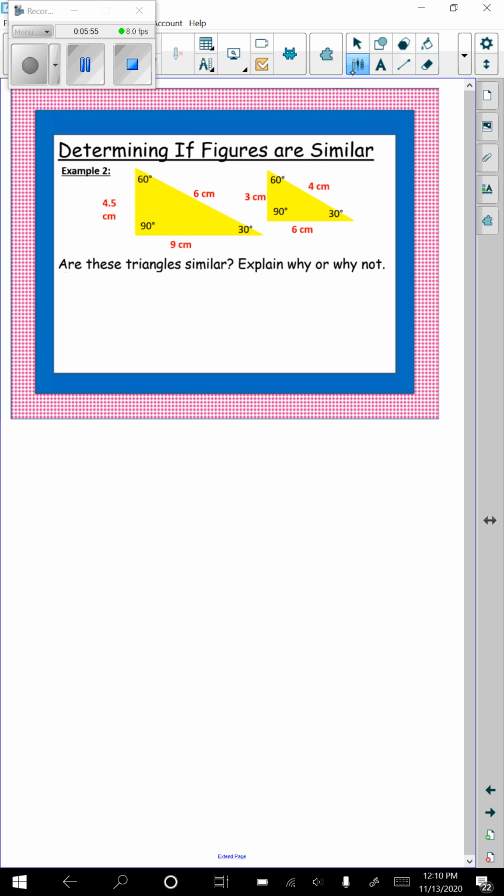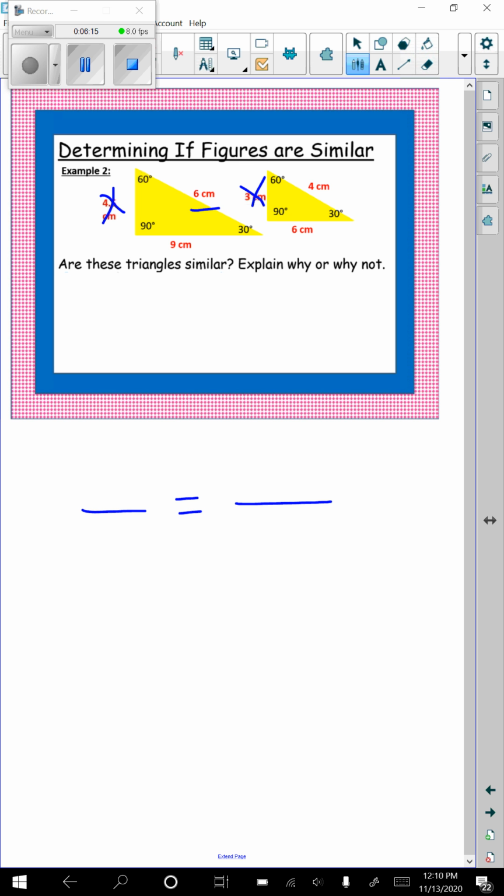Now, if you guys notice, within a proportion, we only need 4 numbers, and I have 6 numbers for my side lengths. So my suggestion to you is to mark off one. I'm going to use the decimal to mark it off because nobody likes to use decimals. And then I also have to mark off its corresponding side because we're not going to use it. Okay, so we're going to set up a proportion.